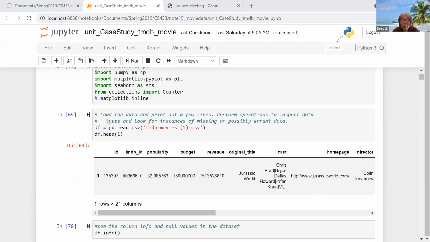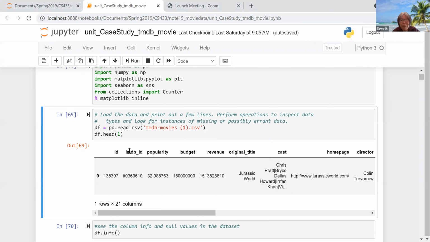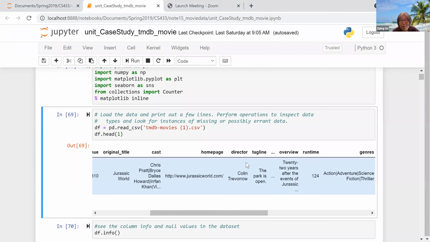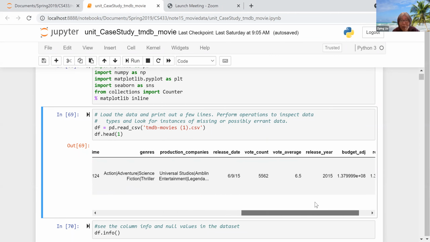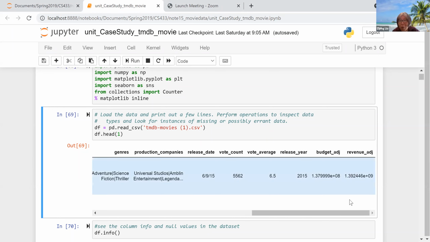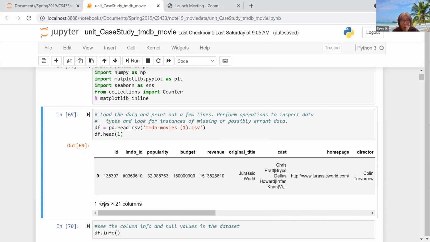So here, if you take a look, you will find this is regarding a movie database. It has ID, the specific movie database ID, and the popularity, budget, revenue, title, cast, homepage, director, tagline, runtime, genre, and the vote count, release date. So quite a lot of information. In total, there are 21 columns, so 21 features for this movie database.